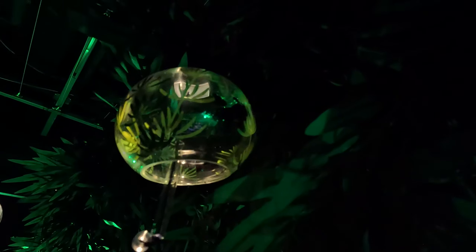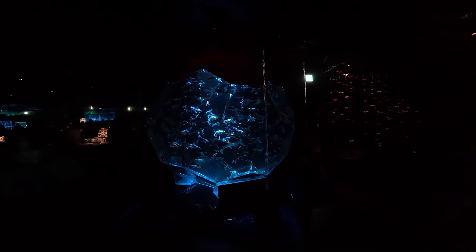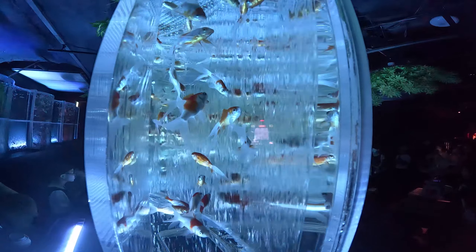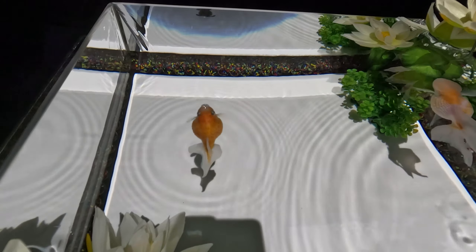Oddly enough, you need to head to the level above to be able to get back down to the actual level. Once in, the museum is actually a mixture of light show, Japanese style decorations and architecture, as well as countless types of goldfish, including fan tails, black moors, pearl scales and my favourite Ranchus.